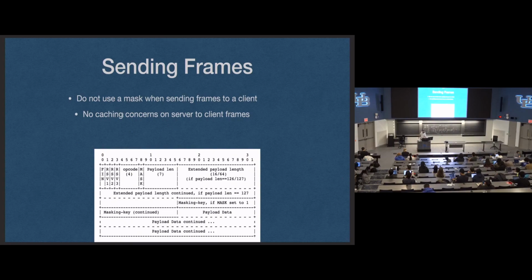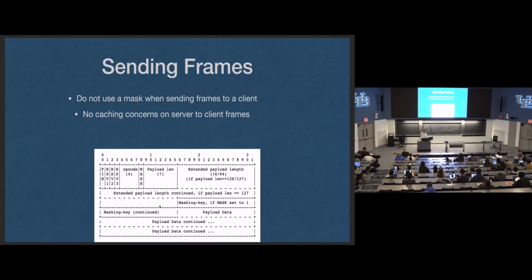So when a client sends you a message, they mask it, they want to bust cache and all that stuff. When we're a server sending something to the client, we're not getting cached. Like, that's not how caching works. The server doesn't get cached. So we don't have to worry about that. We're just going to send it without a mask. No problem. So your mask bit will be 0.